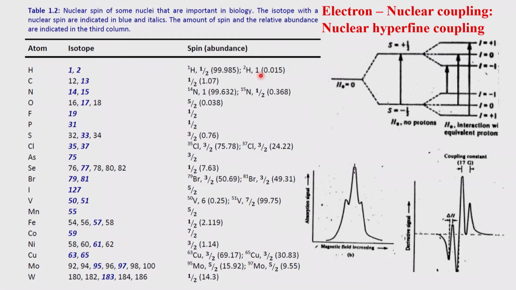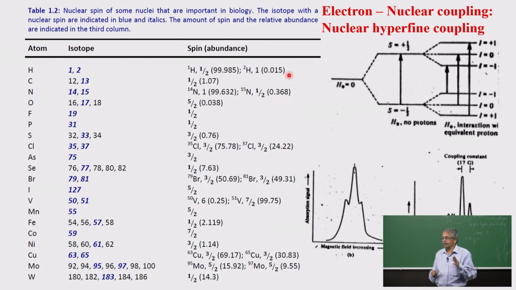So both are supposed to couple, but you see that the abundance of the deuterium is 0.015, whereas the abundance of the hydrogen is 99.985. So therefore you can absolutely ignore the value of such a low value, so that you can say only the hydrogen, not the deuterium coupling, is to be considered with the electron. So electron with the 1H, not electron with the D or deuterium or 2H. Electron with 2H is 0, you can take it as electron with H is the maximum whatever you have.